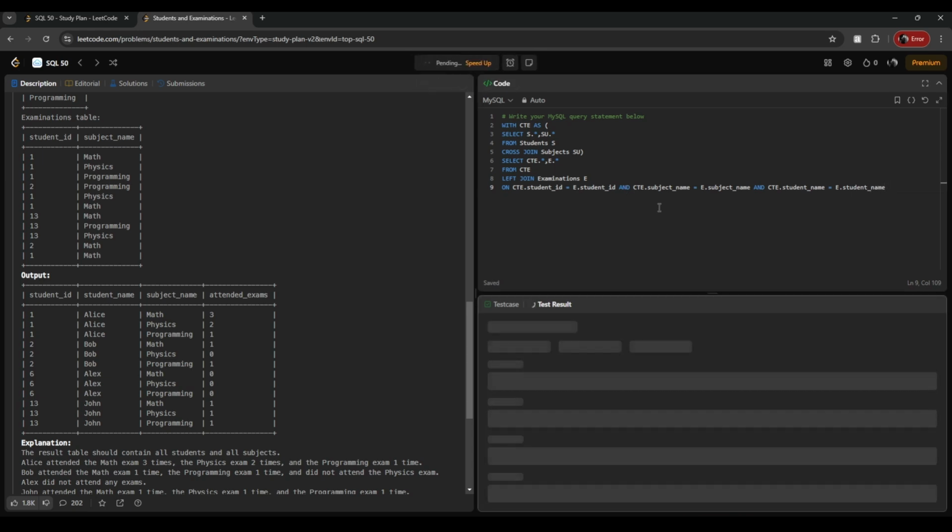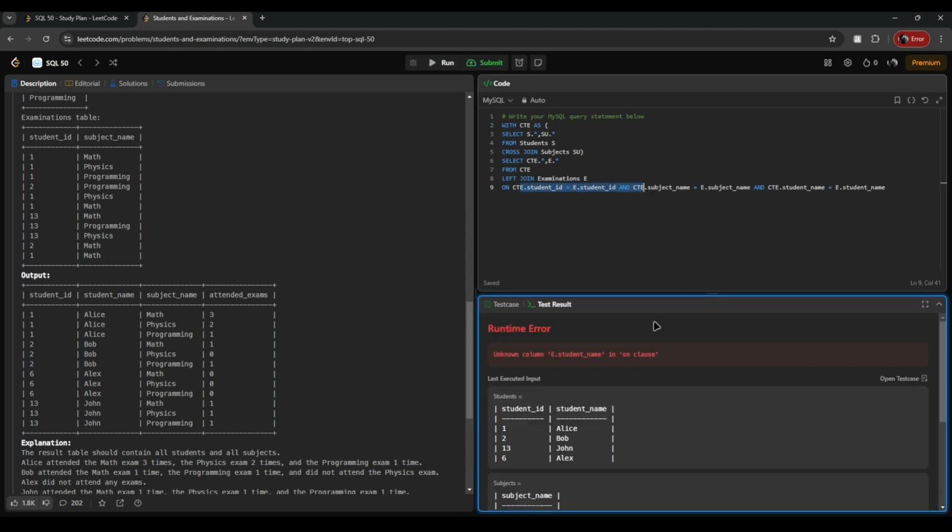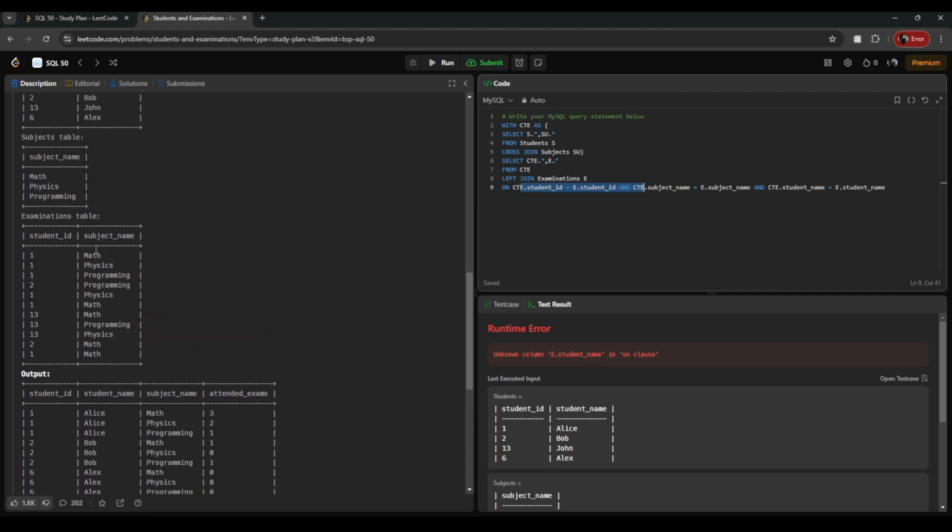I hope it won't repeat now because we have joined all the common columns here. Okay, so we don't have the student name here, so we don't need to connect the student name column. We can do it fine using the student ID and subject name.